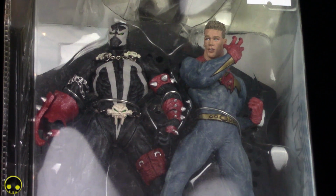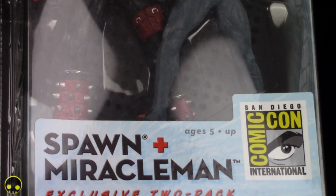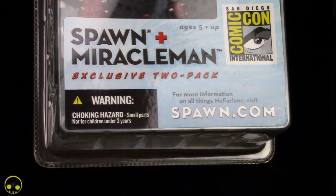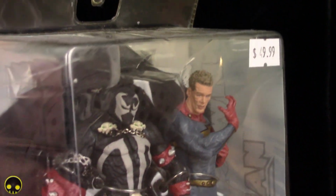And first off, we're going to take a look at this exclusive collection that was from a ComicCon, I believe in 2004, and this here is Spawn and Miracleman. So Spawn and Miracleman, you don't really see this much, and I got this actually for $50 long after I wasn't actually at the Comic-Con, but it says here on the back, this extremely limited edition figure set features a 4-inch scale action figure of Todd McFarlane's Spawn, along with the 4-inch PVC version of the larger Miracleman resin statue. This set is exclusive and was only available at Comic-Con International 2003 in San Diego.